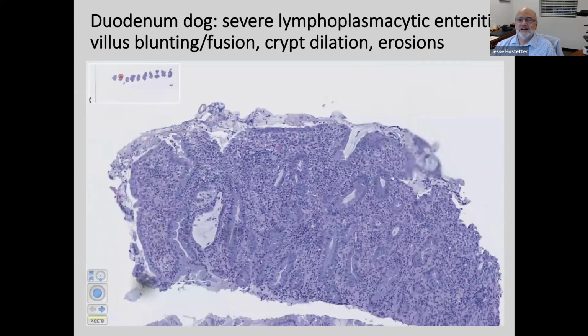So I think we all saw that, even at this magnification, you can see there's really quite a severe blunting of the villus. In fact, in some cases like this, you look at it and think, are you sure this is duodenum? It's not colon? And that can be a tough one. But there's tremendous blunting of the villi, and then this one, look at how fused those villi are. And then there's crypt change here. Look how dilated this crypt is, and has this fluid and some degenerate leukocytes in there as well.